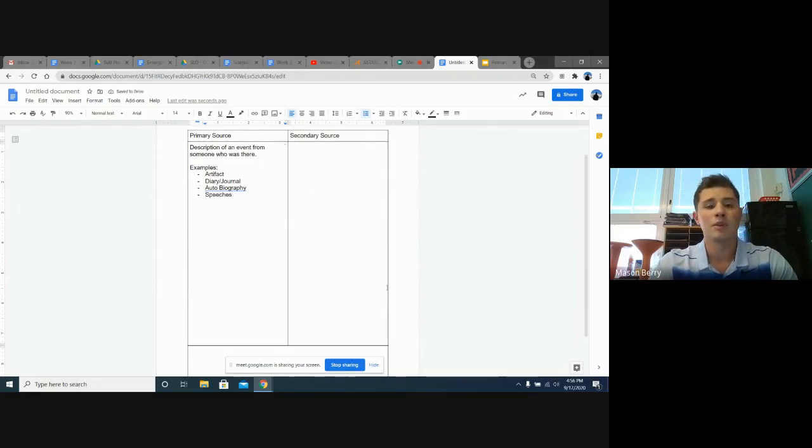Speeches are a great example of a primary source because they're told by people who were at events. A great example of that is Martin Luther King's I Have a Dream speech. His speech was talking about making sure every person has freedom, no matter the color of their skin. Now, he was actually in the southern states and experienced how poorly African Americans were treated. So he was there to experience it, and because he was the one who gave the speech, it was a primary source.